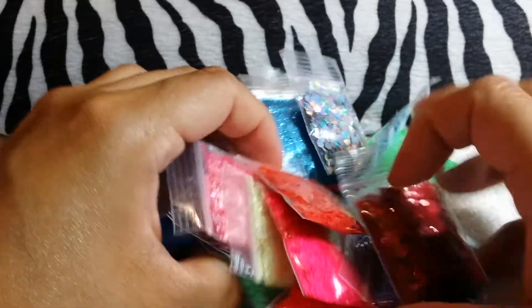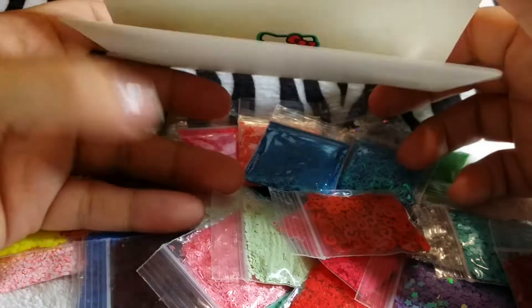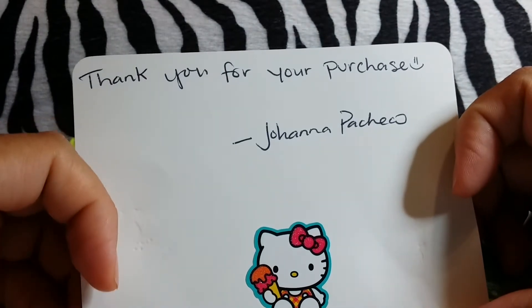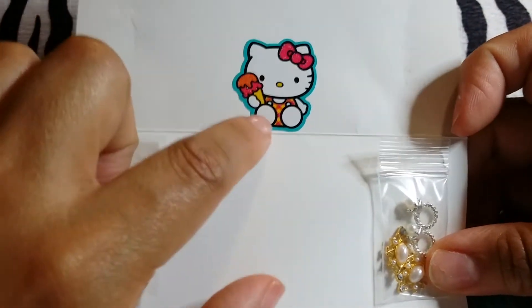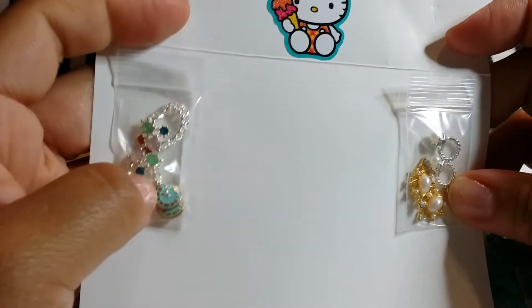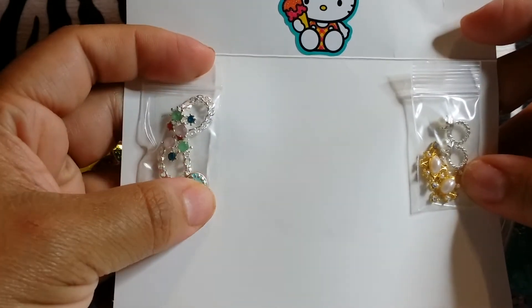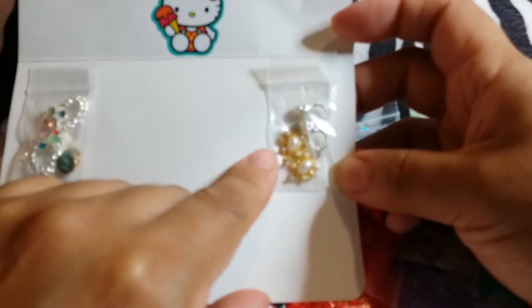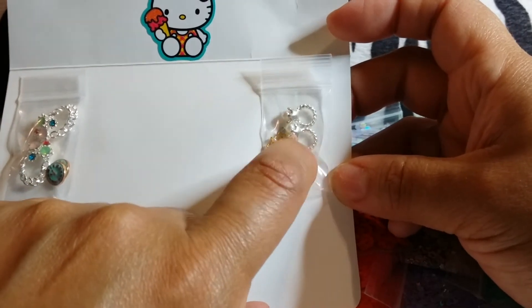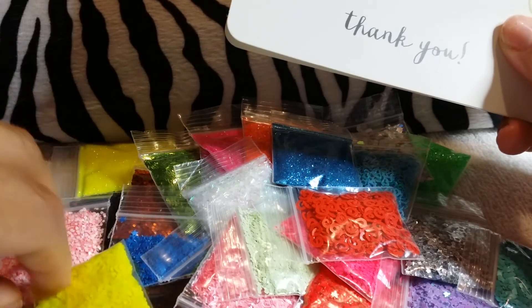So these are all my glitters from Joanna Pacheco's grab bag sale. And I got a card that says thank you for your purchase - Joanna Pacheco - and it has a cute Hello Kitty sticker. When I was younger I was obsessed with Hello Kitty. Look at these alloys, they're so pretty, look how cute. And then we have these alloys - there we go, look at the pearl rings, silver and pearl. So pretty. So thank you Joanna, I love my purchase. Hope you do it again so I could buy another one.